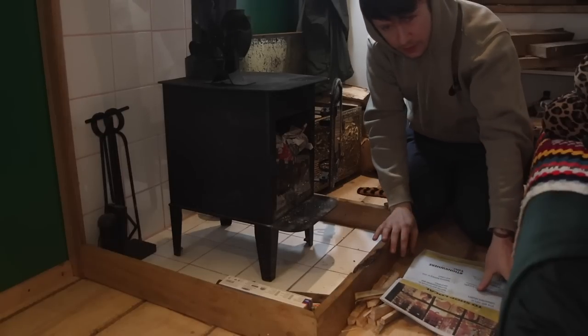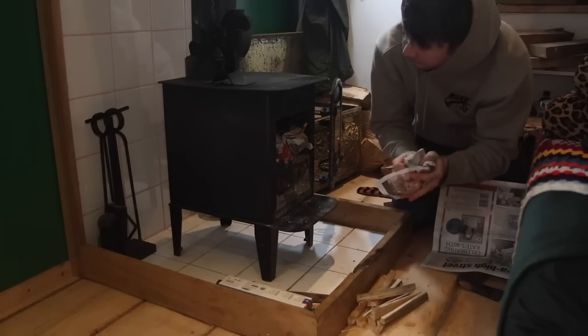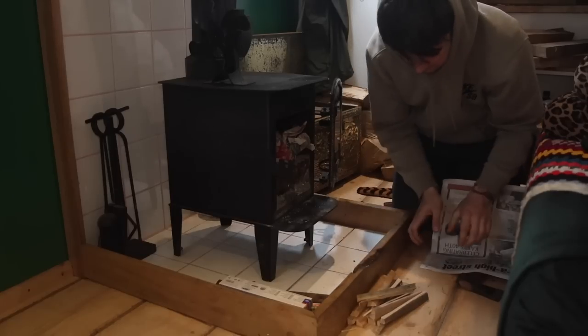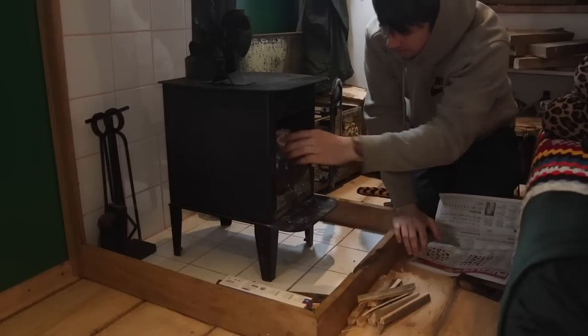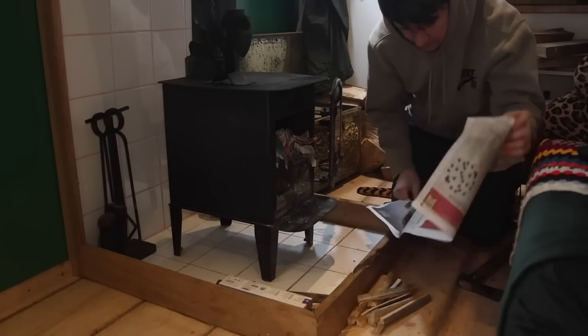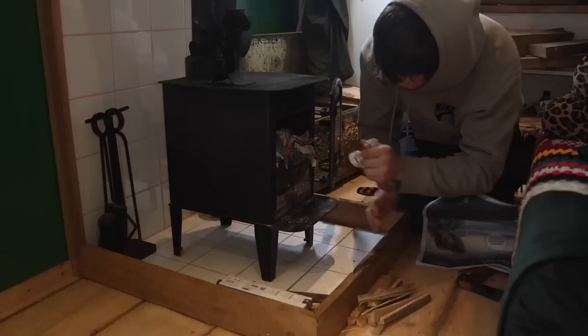We bought it once. Someone gave me a bag. I didn't get on too well with it, just found it a nightmare to light. It doesn't smell as nice, and it's not as pretty when you're sat in front of logs. We sort of romanticise it a bit with a log fire.